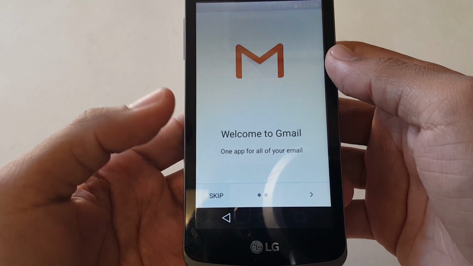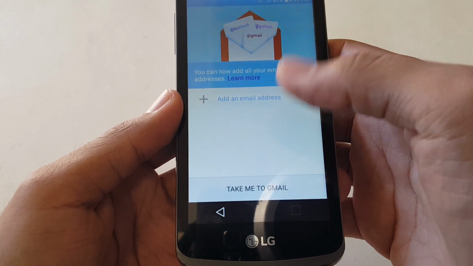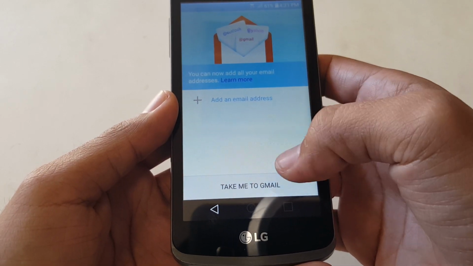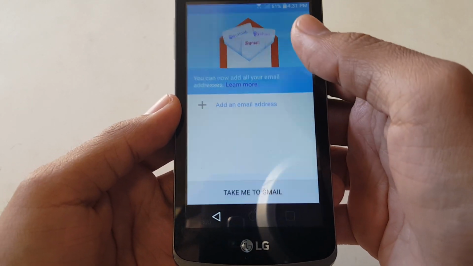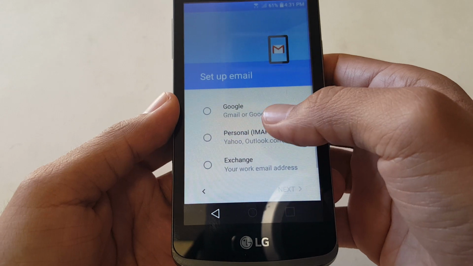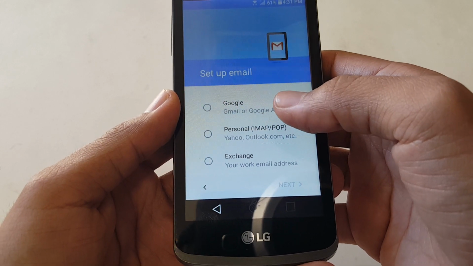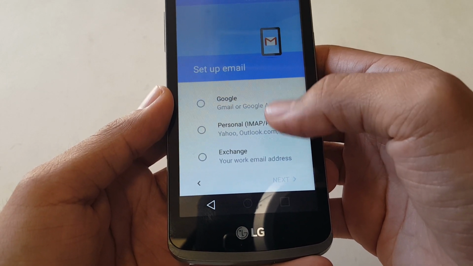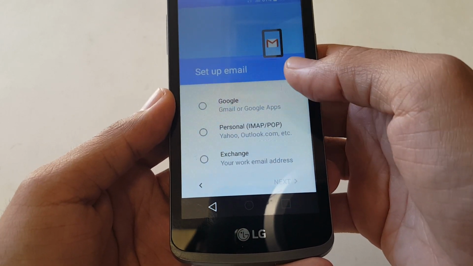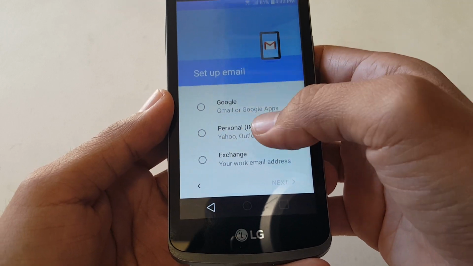Alright, from here I'm going to explain this process. We're going to skip and we're going to add an email account. We can't do anything else after we add an email account, or before we add an email account. So in order for us to hit this take me to Gmail option, you have to add an email. Let's select add email. Now if you have a Yahoo or Outlook or Hotmail, we're good to go. Just add your email. Now if you don't have one, feel free to create one on a different device, because on locked devices it will not allow you to create a new account due to security reasons. So it's going to have to be a Yahoo, Outlook, anything besides a Gmail account or Google. Nothing to do with Google, because it's going to ask for the same email and password that's locked to this device.